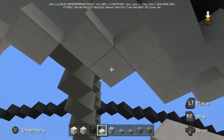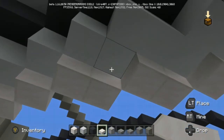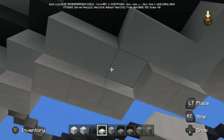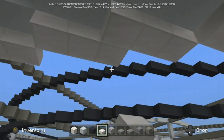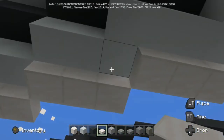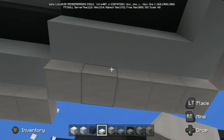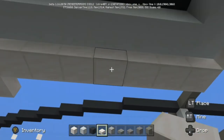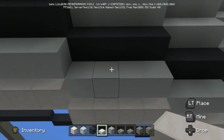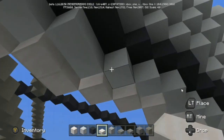And that's something you're going to notice with my builds anyway, that I follow a pattern. Once I come up with a pattern for something, I make sure that that pattern is followed all the way through on what I'm doing. And that's solely to stop me from making a mistake. I also find that the ship just looks cleaner when everything tends to match up a little bit more. There's going to be a couple of places where you have to take liberties, but when you're on the outer ring that we're on right here, this needs to match up. When you get to the inner portions of it, it doesn't matter because it's going to be covered and the wall of it isn't exposed.